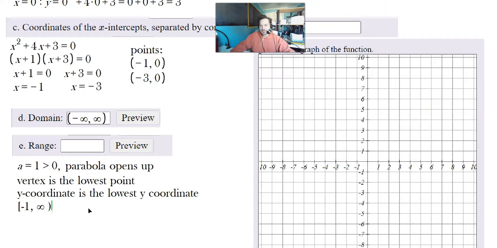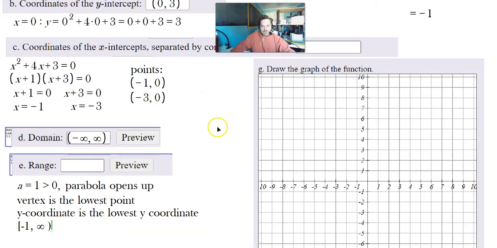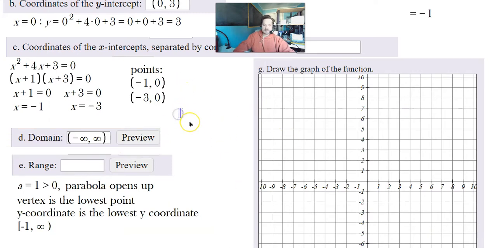And now lastly, let's make a picture. So let's make a picture using this information that we have gathered. Let's do that. So I'm going to do the following then. I'm going to make some points. Alright, so here's a point. Where do I put this point? I mean, you have all of this information gathered. We want to make use of it, right?